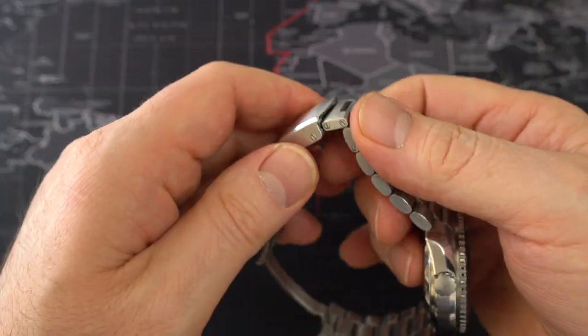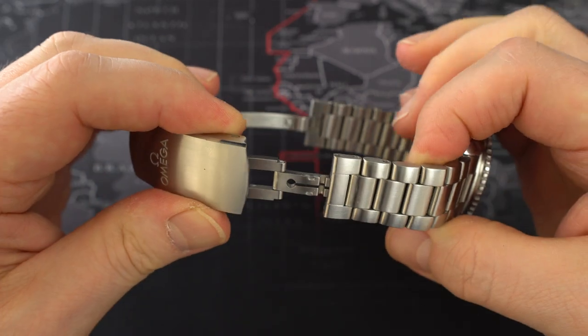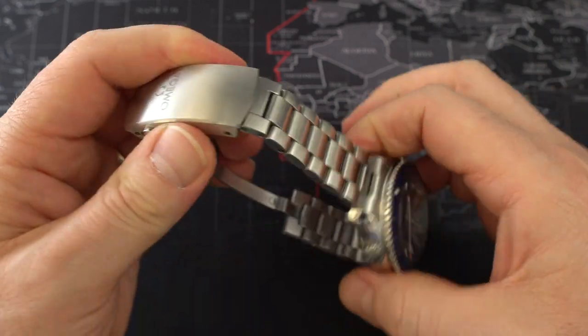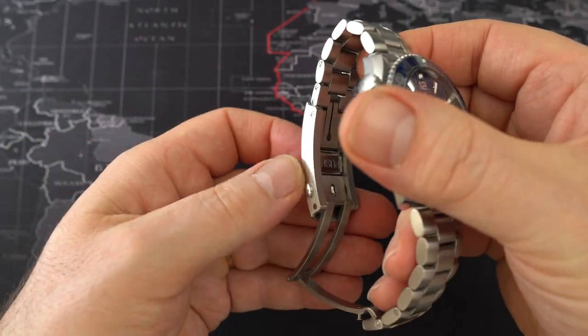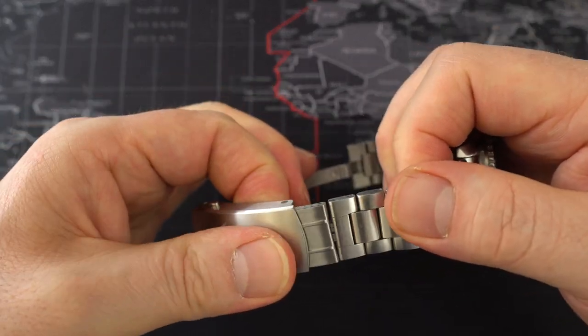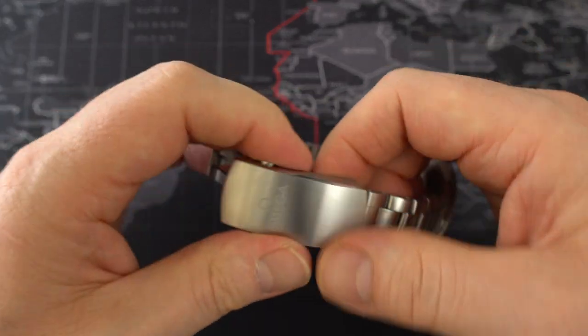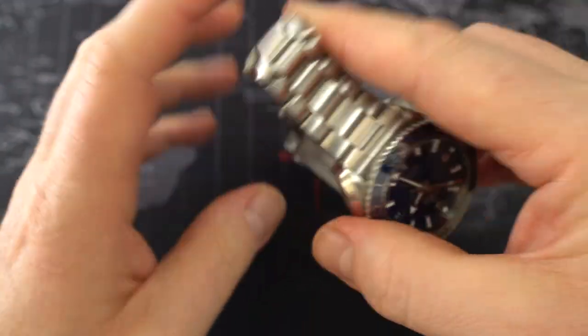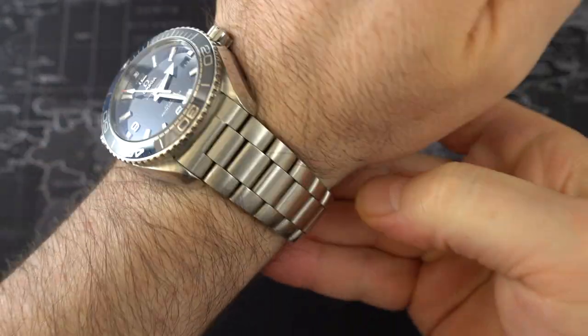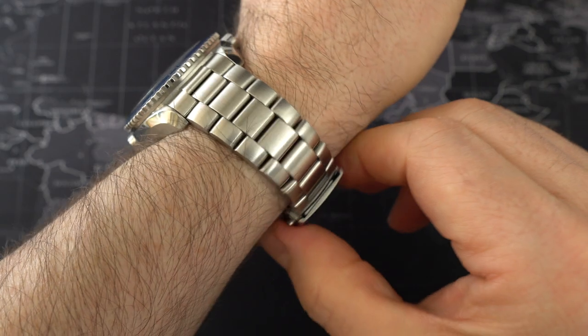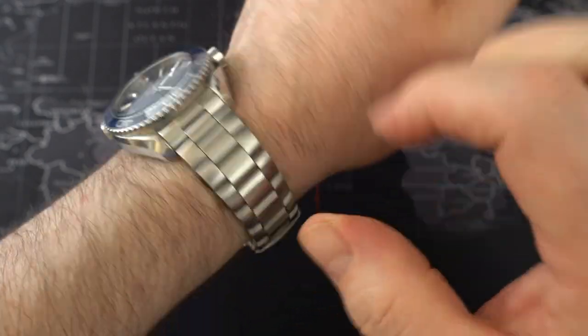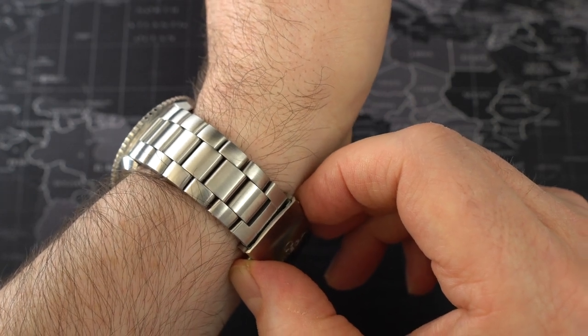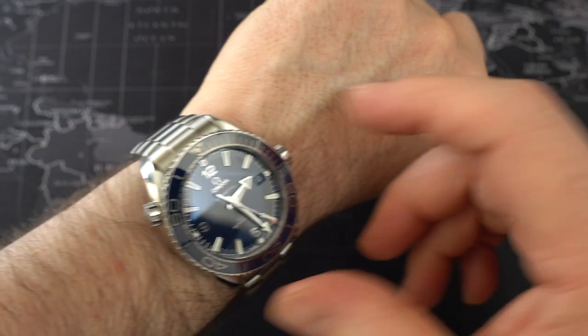The other way of doing this is with the fully deployed diver extension. Now you'd have to have pretty big wrists to want to do this. This is best used over a wetsuit so I'd never really use that deployment. I tend to use the adjuster for day-to-day adjustment but if you want to get it just right, the best thing to do is get the adjuster in the middle like this and then check it. You should have just enough adjustment for the right fit on a normal day, and if your wrist shrinks you can adjust it in and if your wrist grows you can adjust it out. So I find the midpoint is the best place to start.